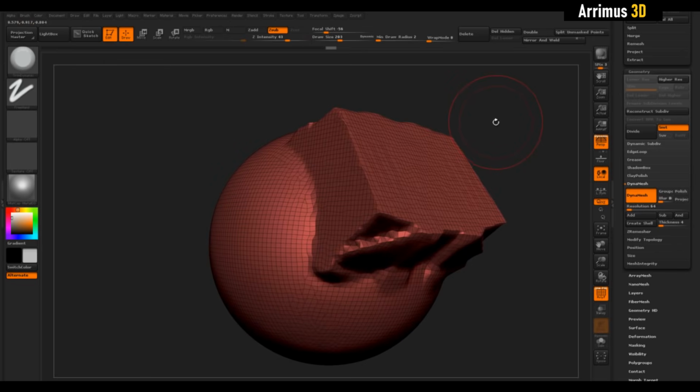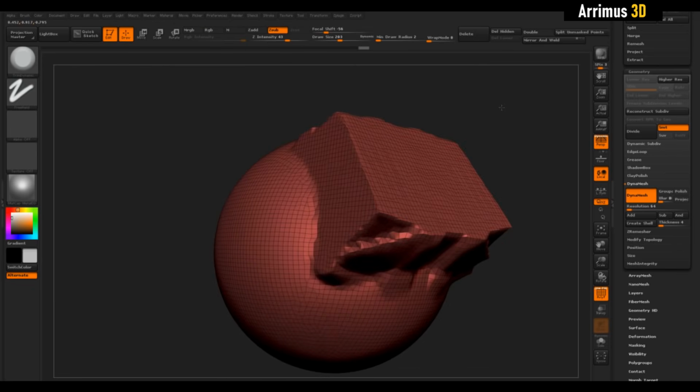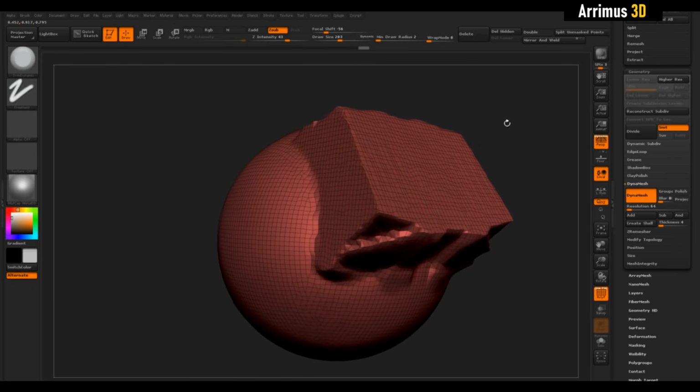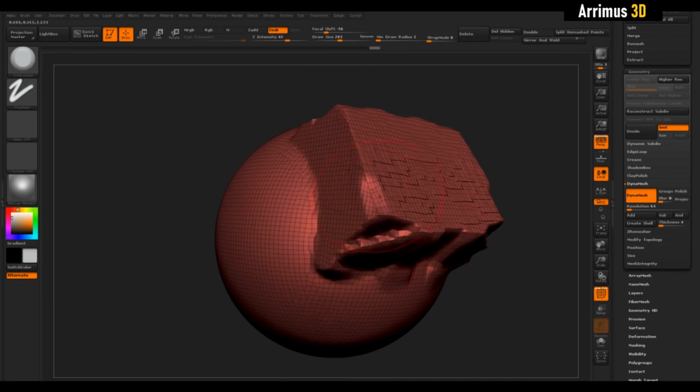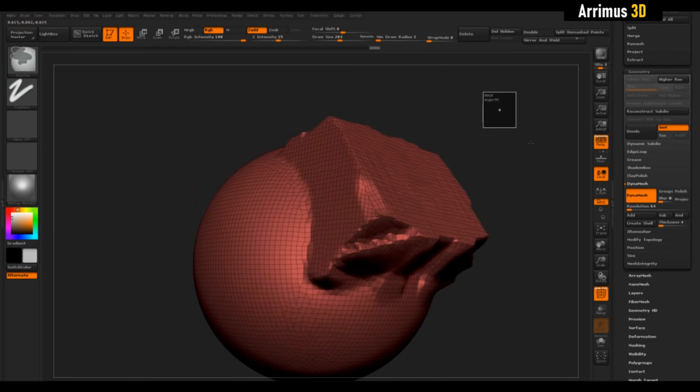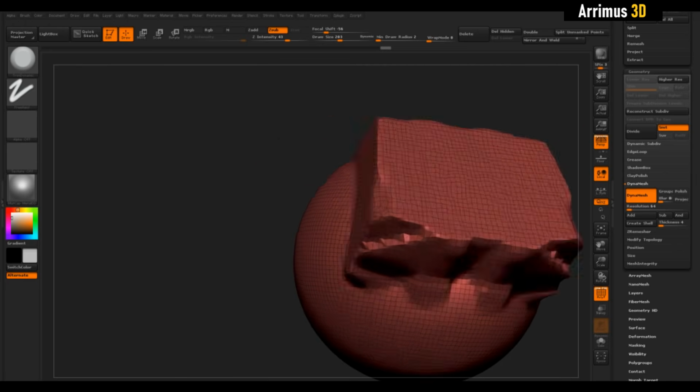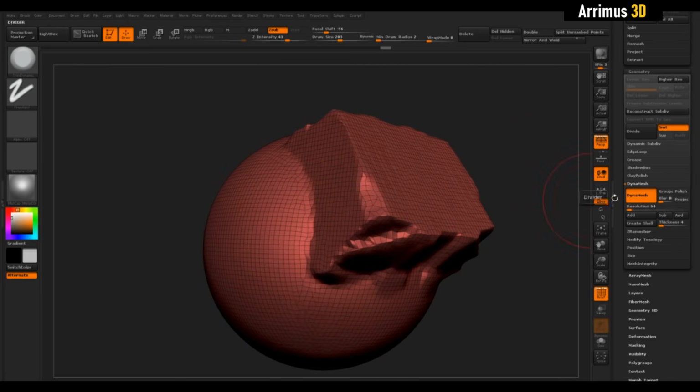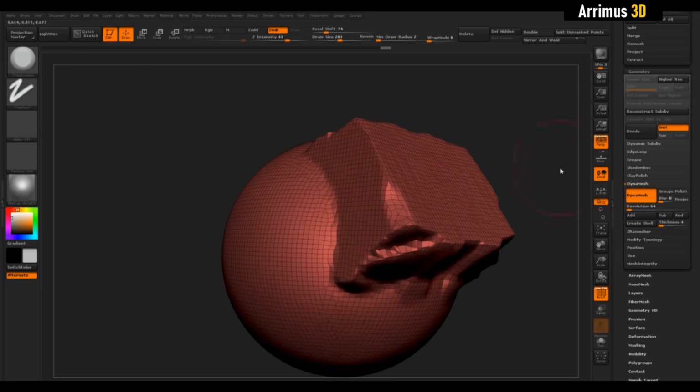Now in order to reapply Dynamesh, all you have to do is hold Control and make an empty selection here. But notice it's not doing anything. That's because you need to make at least one change in order to reapply Dynamesh. So if I use Trim Dynamic and make a single change here, I can now hold Control and it will apply Dynamesh. The density of your mesh depends on the resolution setting right here. When you are first starting out, you can have a lower resolution, and once you want more crisp details, you can increase this. So I will try 128.